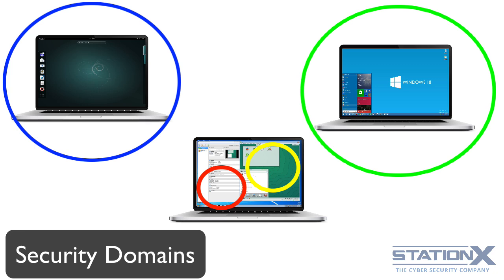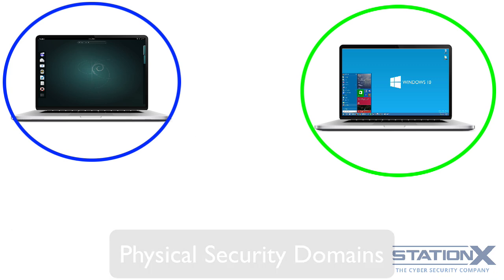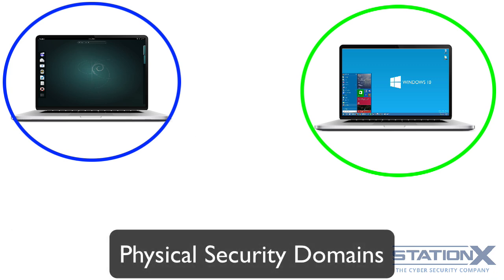Security domains are generally either physical or virtual in terms of how you can separate them in some way. An example of a physical security domain could be that you have one locked-down physical machine or laptop, and the operating system and everything in it is configured in a certain way that gives you high security, and you have another physical machine or laptop and that is for general use.